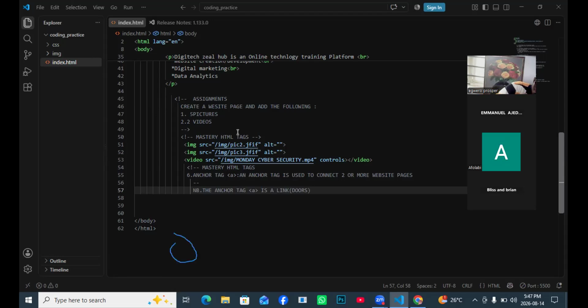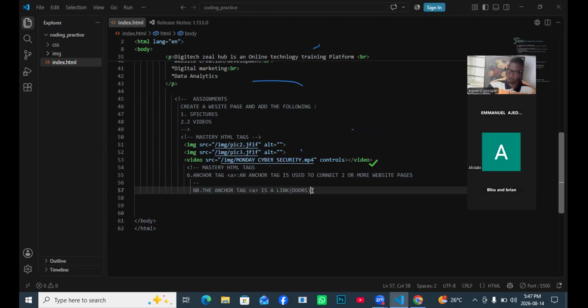The next class, we are going to start CSS so that we can start decorating our content. We start giving them colors. The pictures, we start rearranging them. We start making the website look very good. So make sure that you don't miss that session.